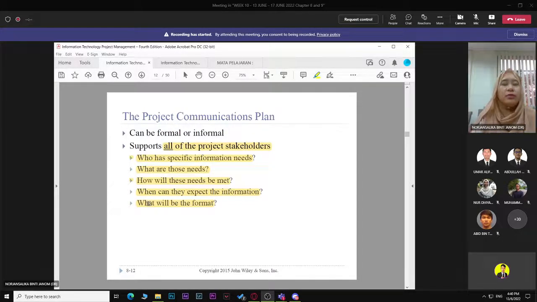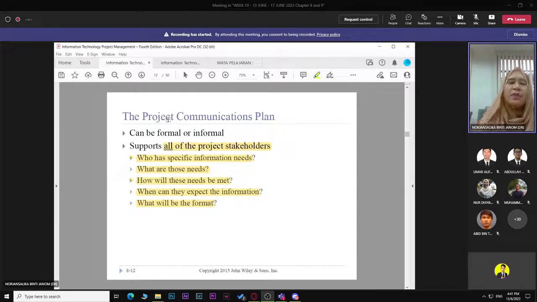First of all, you need to identify the stakeholders on the project. You already know their influence. You need to identify their interest in the project. Then for each one that has a positive interest, of course you need to communicate effectively with them. Only those with positive interest need to go into the project communication plan, those with zero or negative one are not needed, right? The project communication plan is like a matrix, which shows who, what, how, when, and also what the format will be.